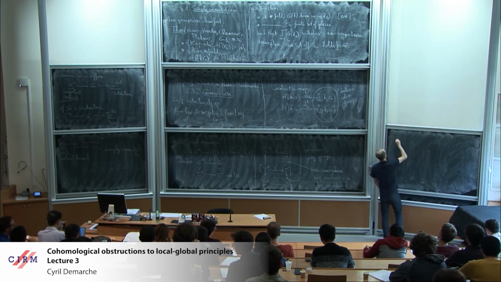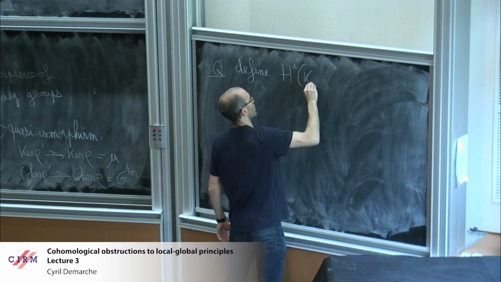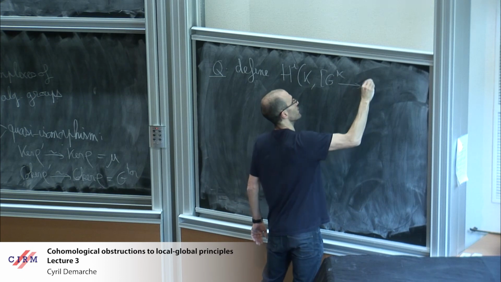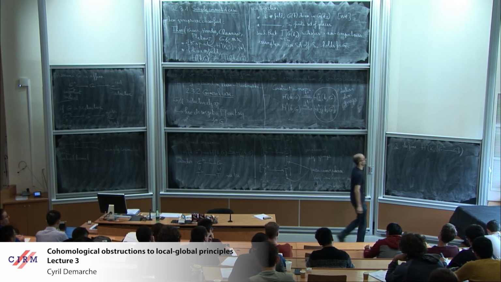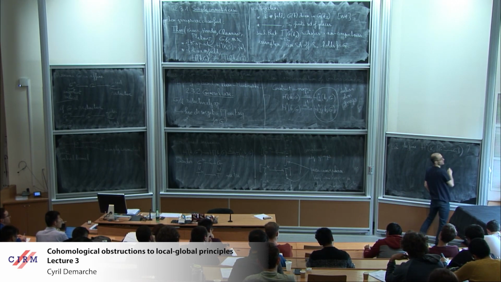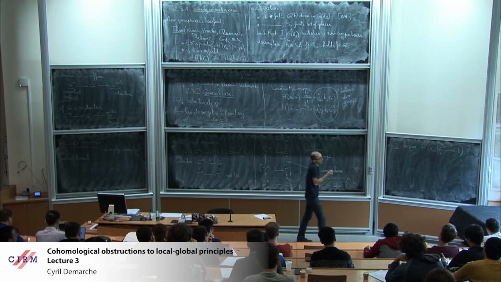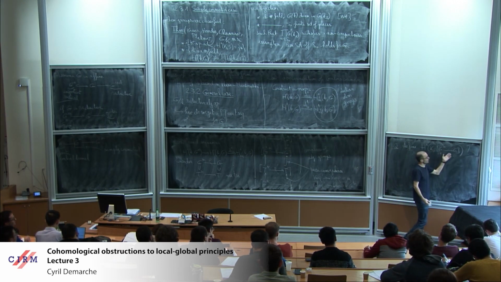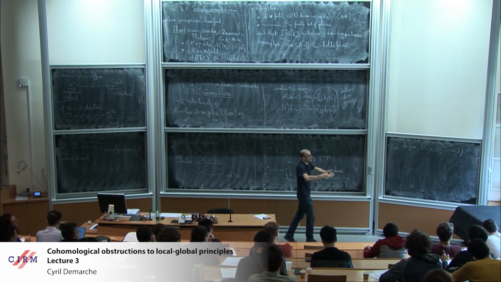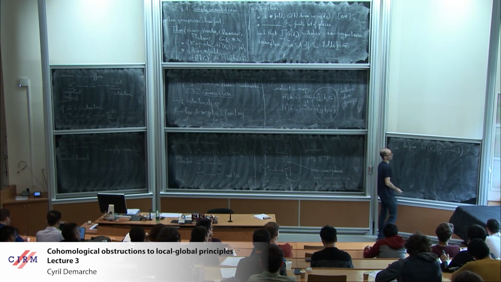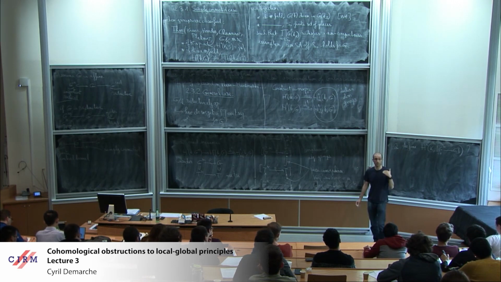So question: define the cohomology H^i of such a thing, say a complex of non-abelian groups. So for practical reasons, I will put this one in degree zero and this one in degree minus one, okay? And the idea is, we will define the cohomology of such a complex in a natural way, so we can propose two definitions. One is cyclic as usual, and one is geometric using torsors.